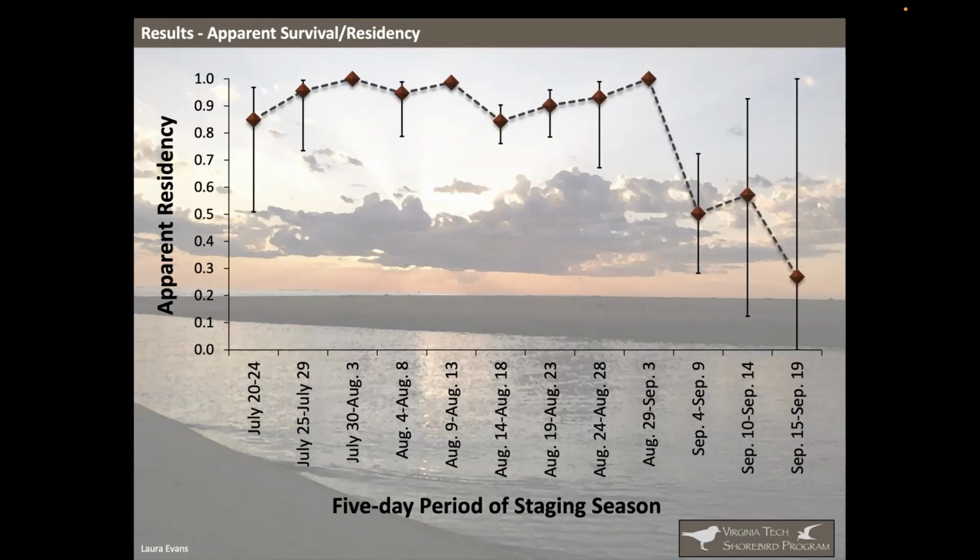And that's why the error bars around those estimates are so much bigger, because there's just a much smaller sample size of birds for those last 3 periods. But we have had young roseates even hang around into early November. And there's a fair number there in October. But usually by about mid-September and the last 2 weeks of September, I would say that maybe about half of them would have left the Cape at that point.